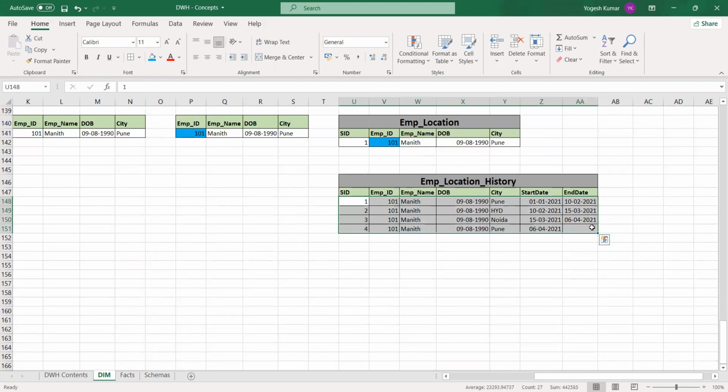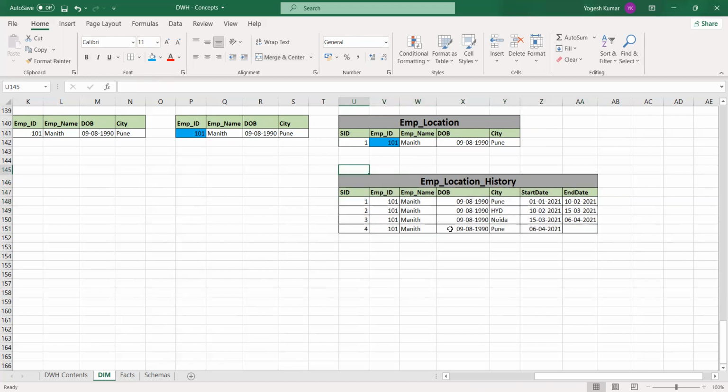So you can think like we have 2 tables, type 1 and type 2. If we keep the latest record in one table and the history in a second table, that will be your type 4. So your type 4 will be a combination of type 1 and type 2.